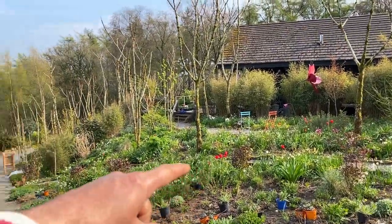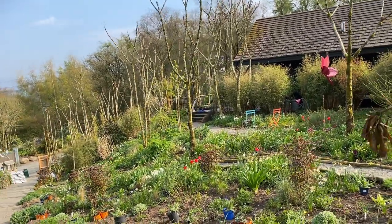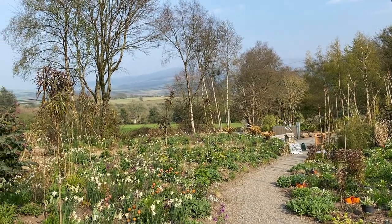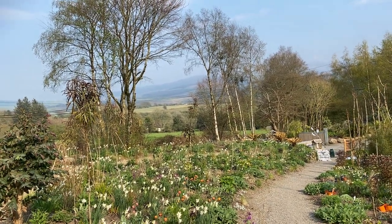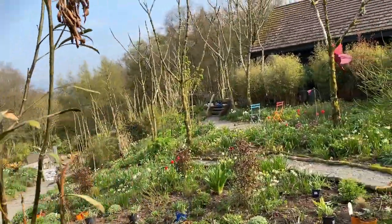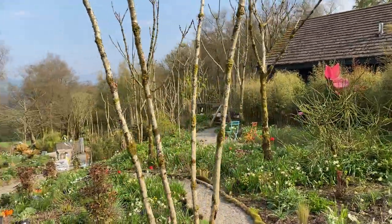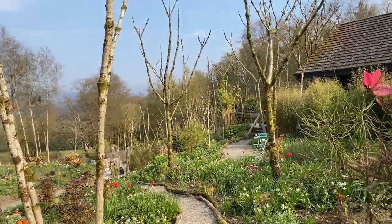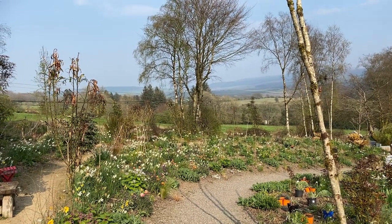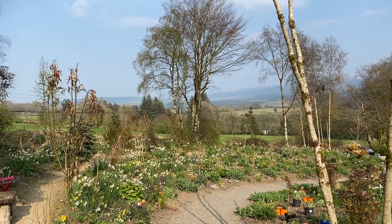Over here, I'm planting lots of Alstroemeria Indian Summer with the pink Lychnis Hill Grounds. And there's loads of Lychnis gone into this bed as well, mixed with GM Totally Tangerine and GM Red Tempest. And this whole area here is going to be a whole new display of dahlias this year. They're all new dahlias. There's about 250 dahlias going in, and they're not singles. I know I've been going on about single flower dahlias for years now, but I'm going back to a little bit of blousiness, just a little bit of blousiness. We all need a bit of blousiness.